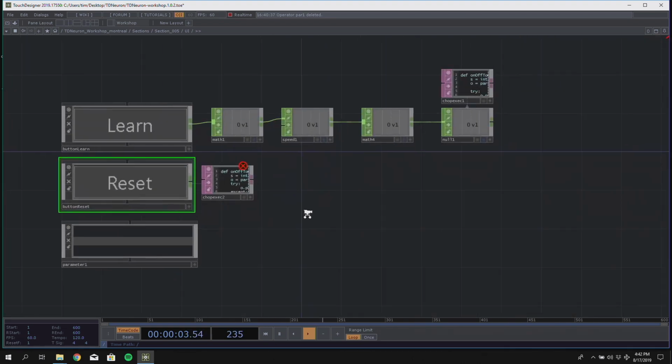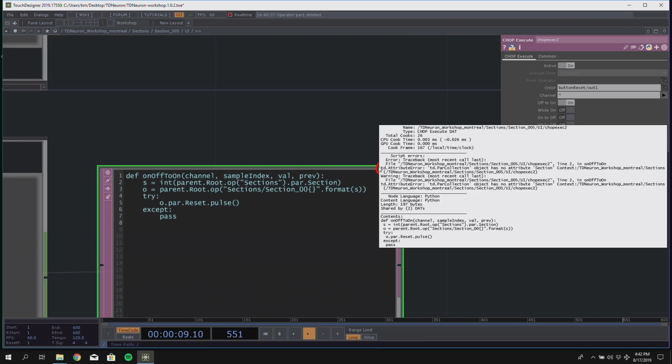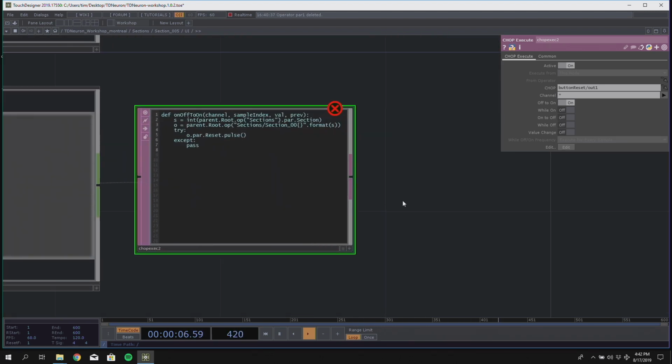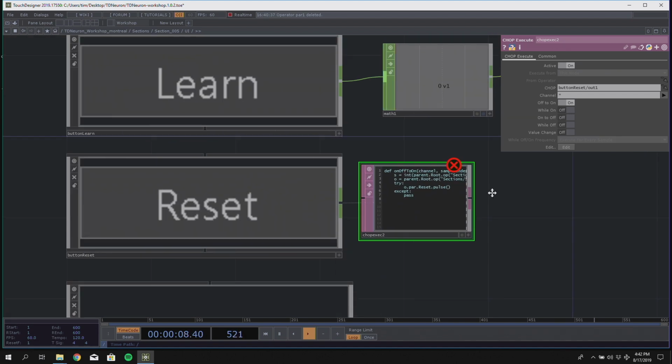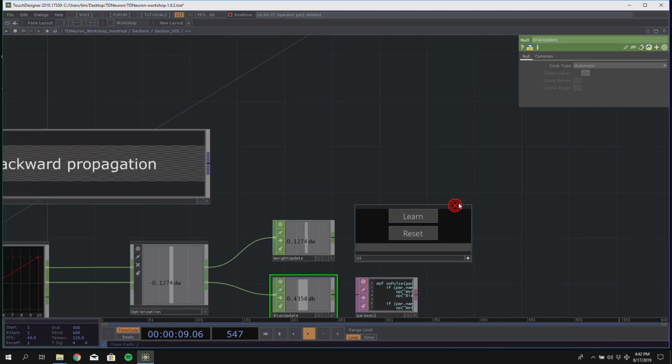No. I kind of broke it by moving everything around.